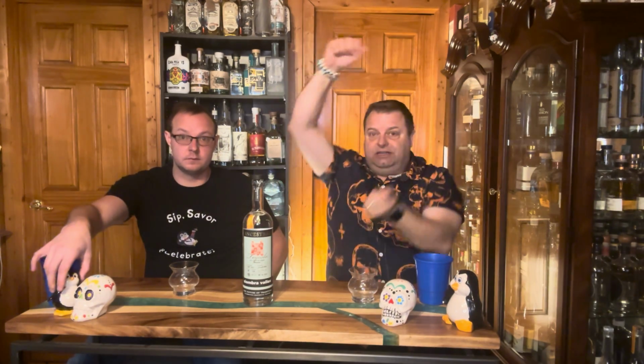It sits 3 months to stabilize. They do that a lot, not just with this, but with all of their expressions. They have these 5-gallon glass bottles, and I got to look in. They showed me the room, and it's just filled with glass 5-gallon bottles. They kind of look like the water bottles that you put on your water machine, but they're glass and they're 5 gallons. They pour the spirit in there and let it settle down.